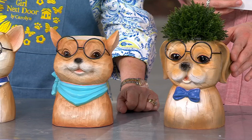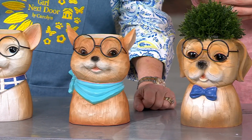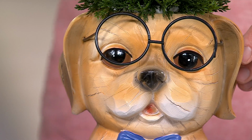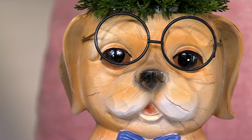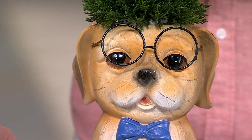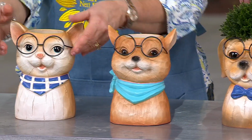Well, he is flying out the door. And everybody said, why'd you put glasses on him? I said, why not? I wear glasses. A lot of times kids get their first pair of glasses, and glasses are so cool. I just think the fact that we put the little Harry Potter glasses on him just makes them look darling. And the glasses are affixed. They're not removable. They're not going to wibble wobble around.